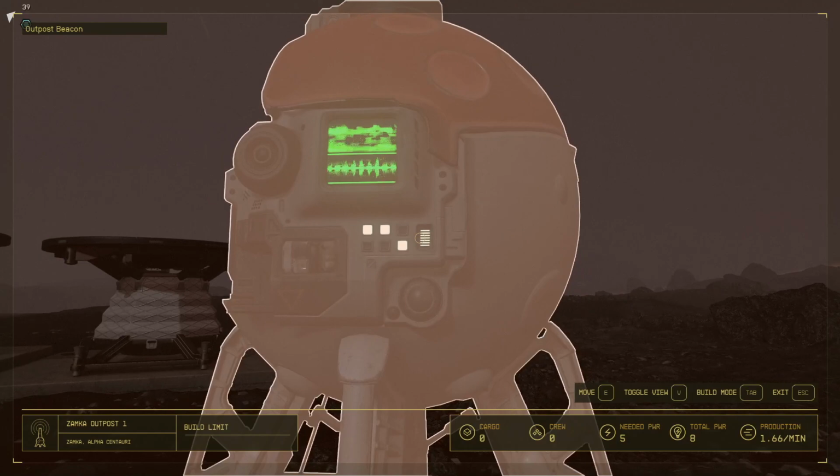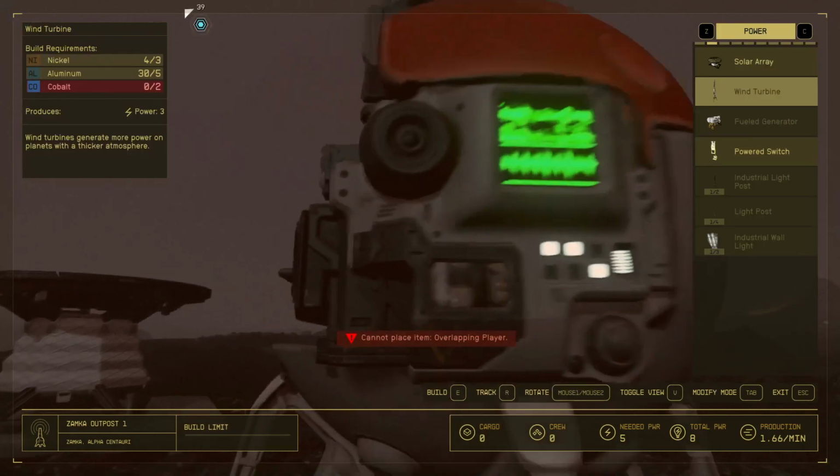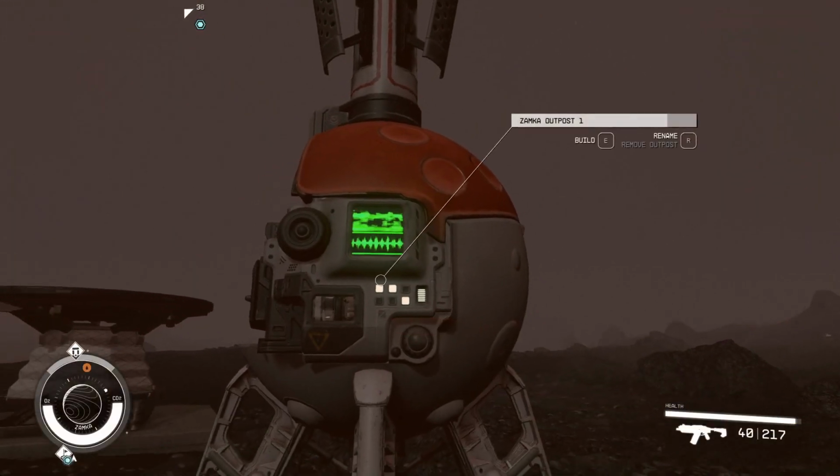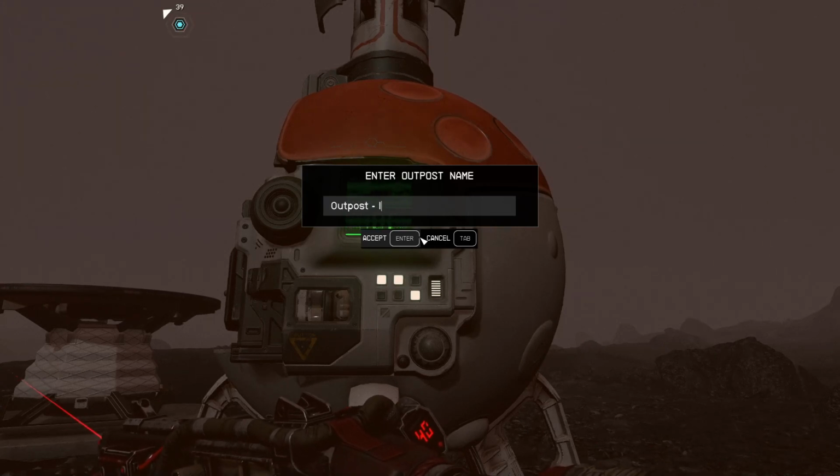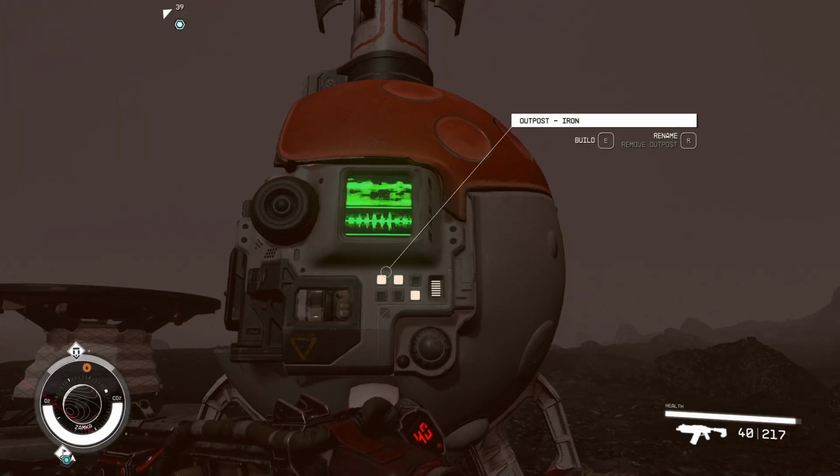Now if we come up to it and click on it, come out of the build mode, we can rename it by pressing R. So Zamka Outpost 1, we can call this Outpost Iron, for example. Alright, it's got a new name.